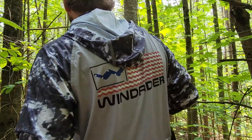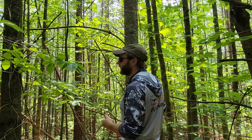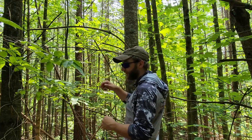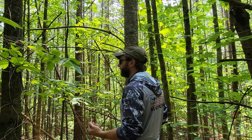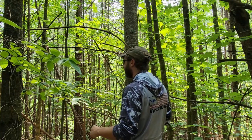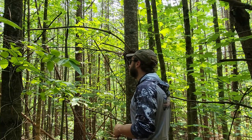I just gotta figure out how I'm gonna take care of this hickory tree right here. I think what I'm gonna do is lean it over and maybe tie it off to that tree, because this right here is mainly a pine forest and it needs thinning out really badly. But I would prefer this to all be a nice hardwood forest.